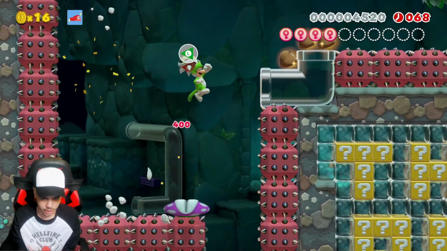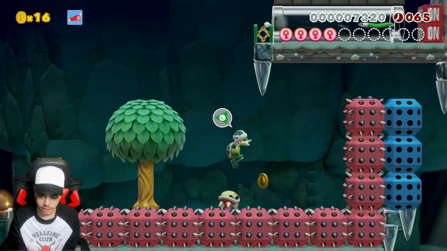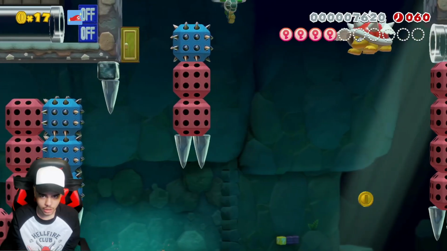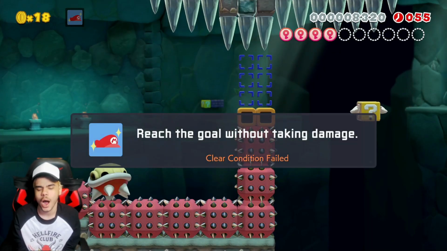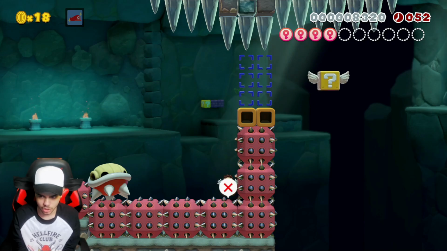Grab a shell. Flame. Okay, ground pound cancel, and no! Oh my goodness, that was so close. We were like a pixel away from that block, too. Let's see if we can throw that boomerang to activate that block. Okay, I didn't know. Nice.